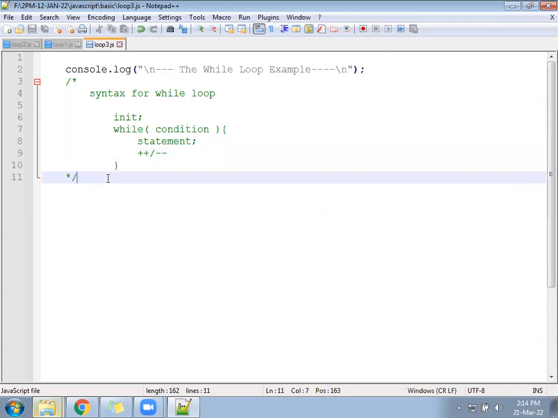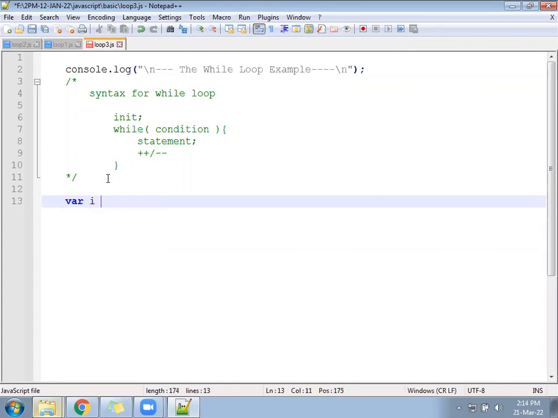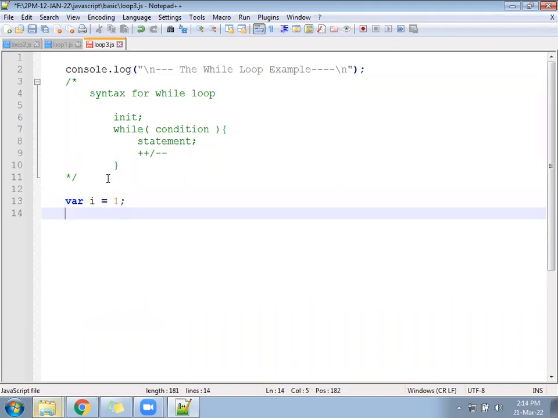Now come down below, write an example. Suppose a variable I initialize with 1. After that, go for the condition while the value of I is less than equal to 10.